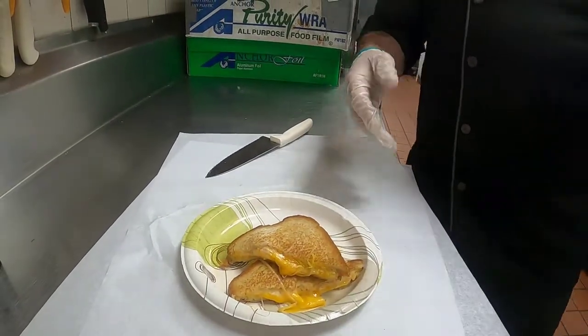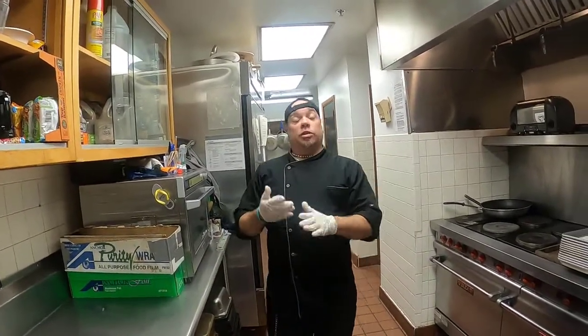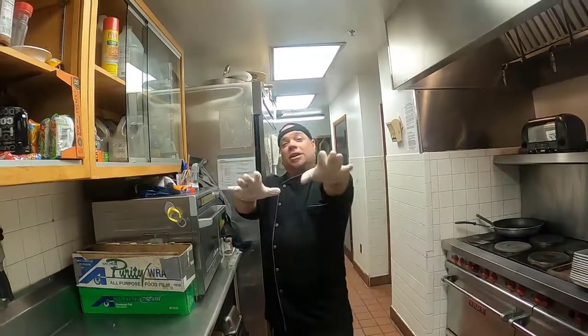Well folks, that's how you make an easy, quick grilled cheese sandwich. Good luck on your endeavor, and please let me know how it comes out — comment down below. I would love to know what you put in it. You can put tomato, you can put ham or bacon, you can put whatever you wanted. I want to know about it. Let me know down below, and have a great evening. I'm Chris Bowen here from the County Kitchen. Y'all take care.